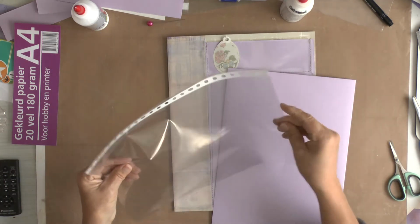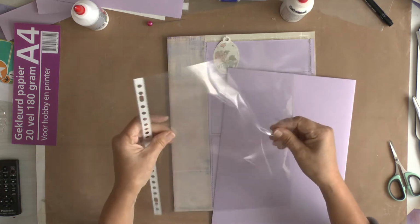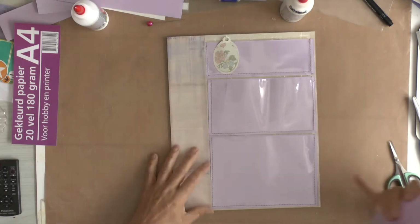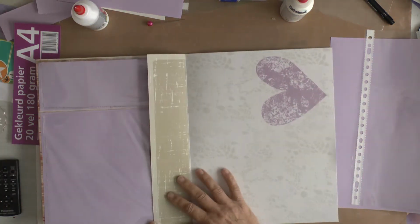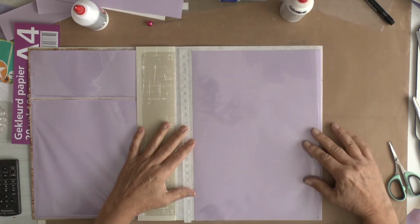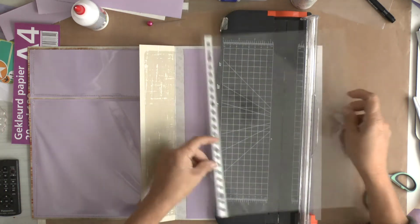And I have those, how do you call them? Those sleeves, in which you can put in the maps with those rings. You have them in different thickness, but this is really normal. So what I'm going to do, or what I did, is with the pages which the pocket is on, I will use an A4 like so, and a piece of that stuff, and I will cut it here to make it even, and then I cut it.